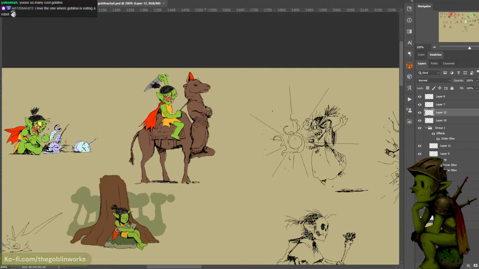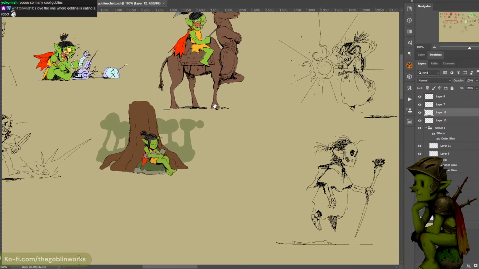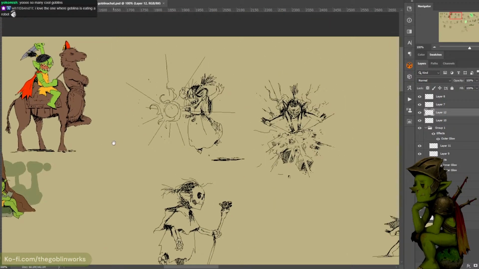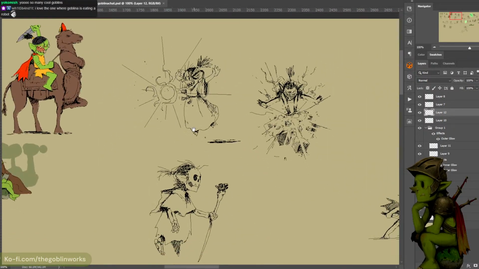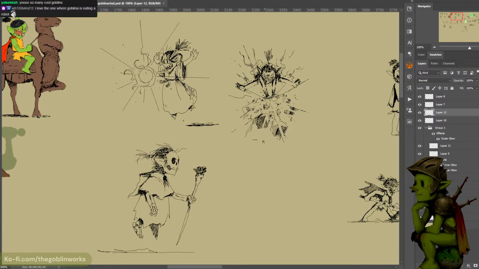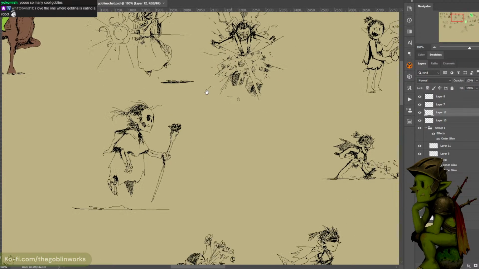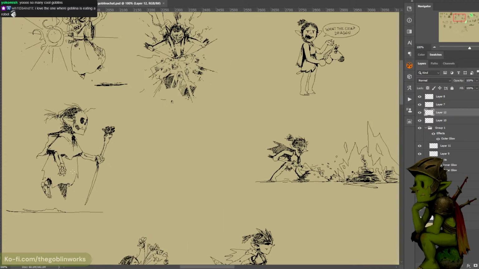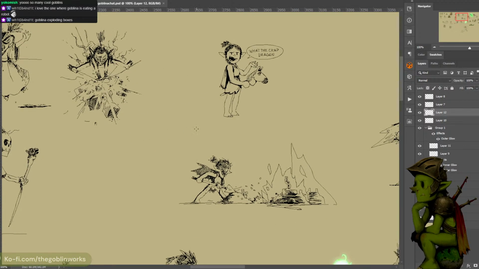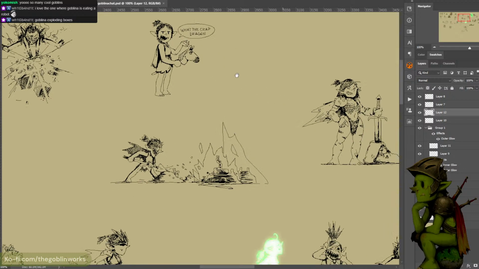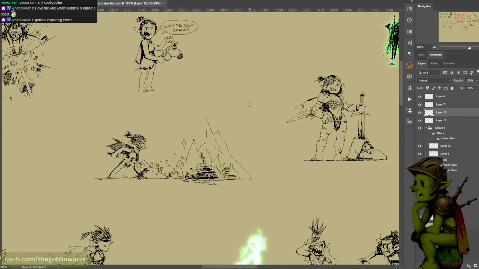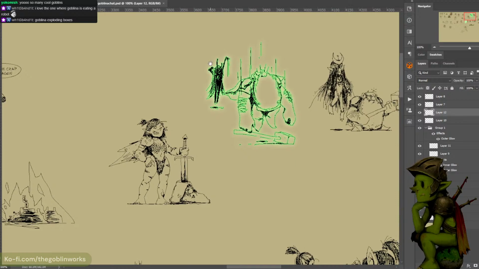Not my choice. Camel tar, Goblina on a camel tar. Goblina hanging out with a cat. That one was sweet. Goblina casting fireball. Necro Goblina. On a hobby horse. What the heck? Just shoveling money into fire.